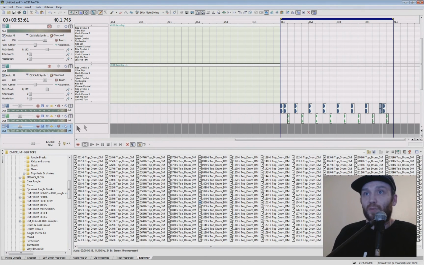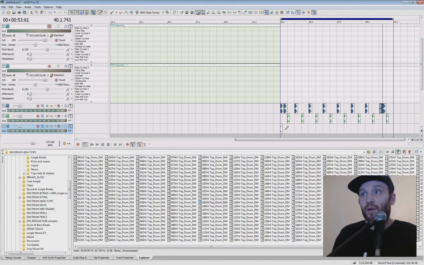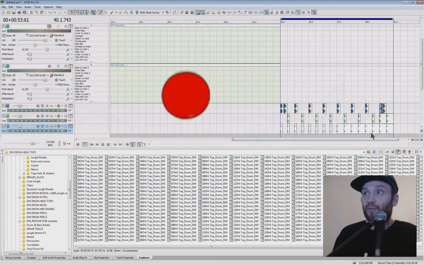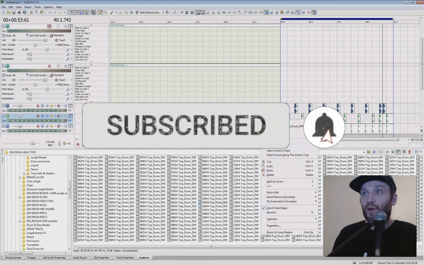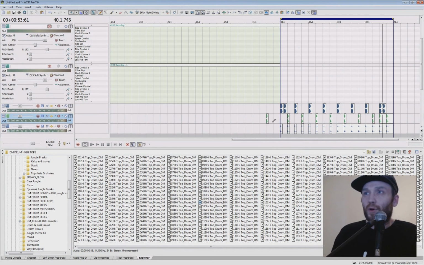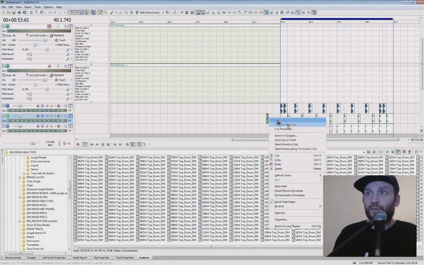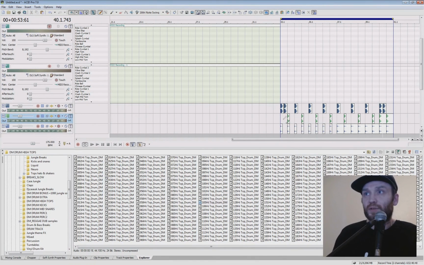So I'm just going to add in some hi-hats now. You can just draw a whole load of these. If you get the paint tool instead, you can actually just draw a whole group of these. So you can still draw it like you can with a loop if you use your paint tool. If you use the pencil tool, you can just have more control by doing one at a time. But as I say, I think this is the best way for making drum beats because you've just got more control over each individual part.